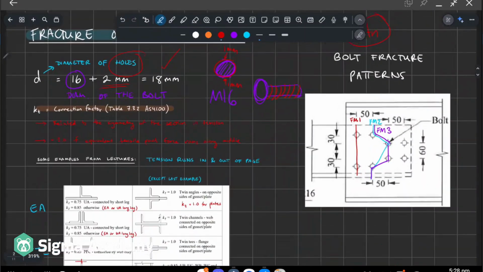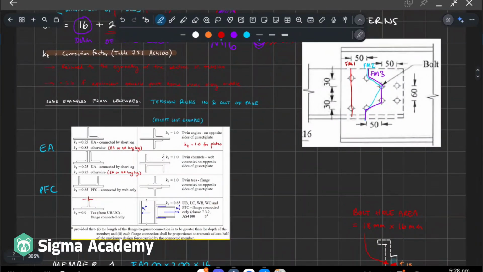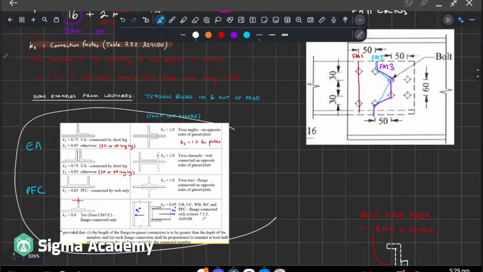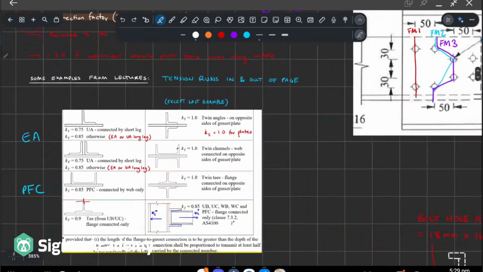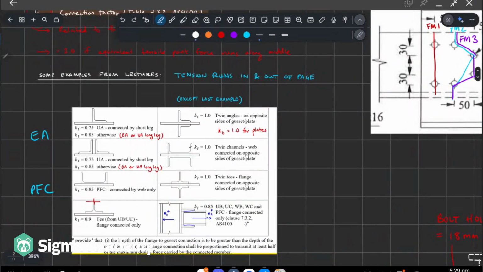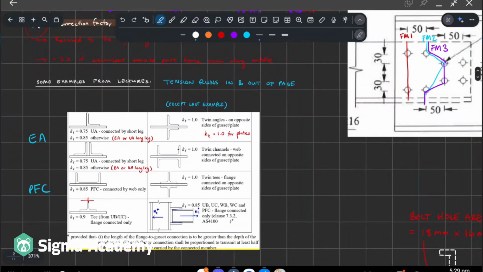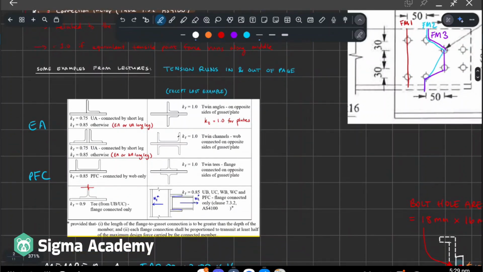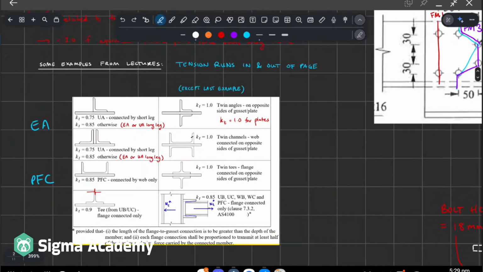diameter. Okay, so next we have to figure out what KT is. Let me explain the short version, and then later in this video I'll explain the long version. So the short version is you go to this table, which is from the lecture slides, and it's also in the standards, but they give you the common scenarios basically, and it's been justified in the standards that these numbers are acceptable. They're maybe a bit conservative, but they are accurate enough to do our calculations.